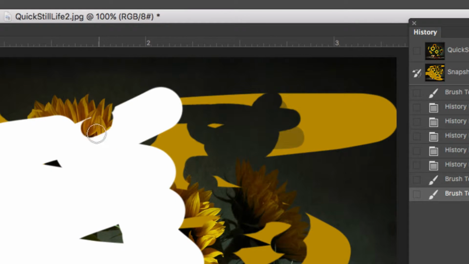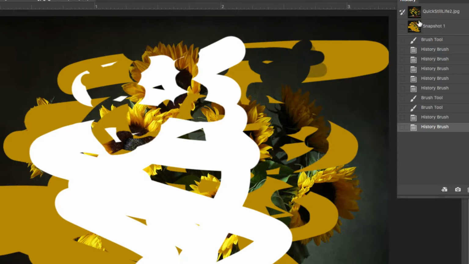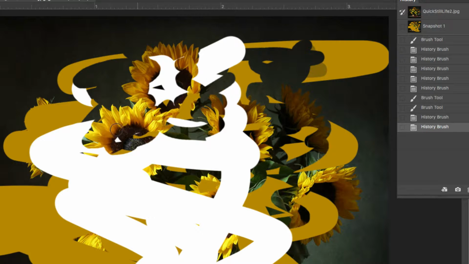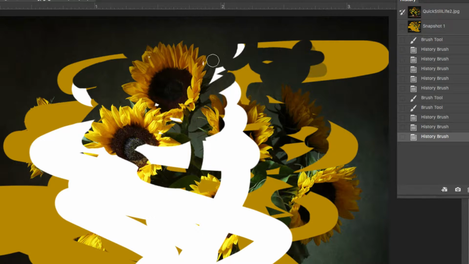I can go back and actually add back in the yellow bits that were there. Or I can go back farther and add the beginning bits and get rid of all those. Pretty cool? So the main thing is I'm using the snapshots to tell what point in history I want to be able to paint. That's the second key to doing this.